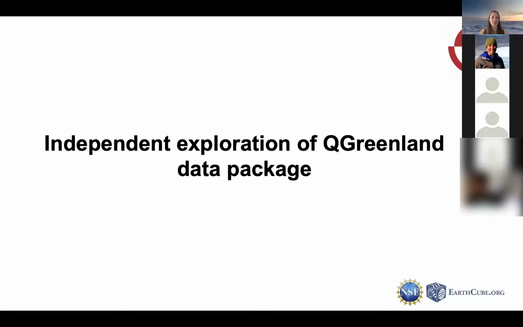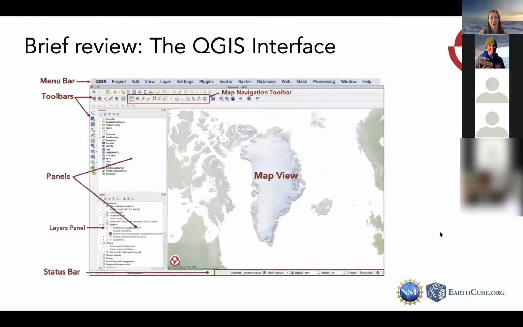All right, so hopefully you've had a chance just to become more familiar with what's in the data package and the different data layers. The next thing I want to do before we really dive into the data is do just a really quick review of some basic QGIS things. I know this is the Experienced Users Workshop, but just to make sure we're all on the same page and there's no question about the things I'm referring to, a really quick review of the QGIS interface.